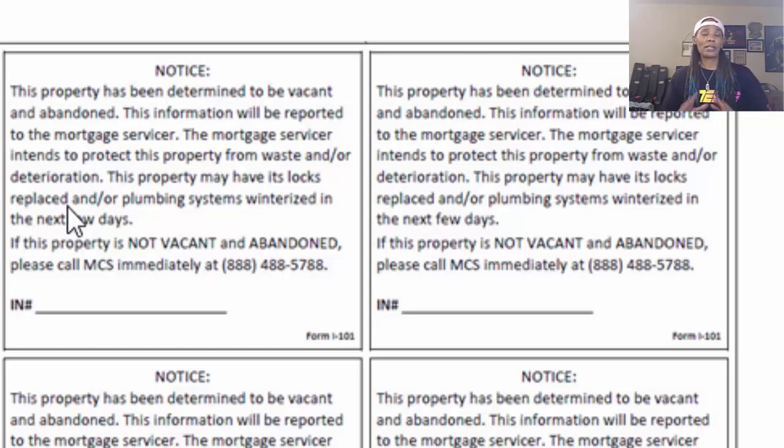But the reason why I say there's so much possibility in here is because you have the possibility to go directly to the major companies if you decide to make this a business for you. Okay, so this was an example of a first time vacancy sticker.